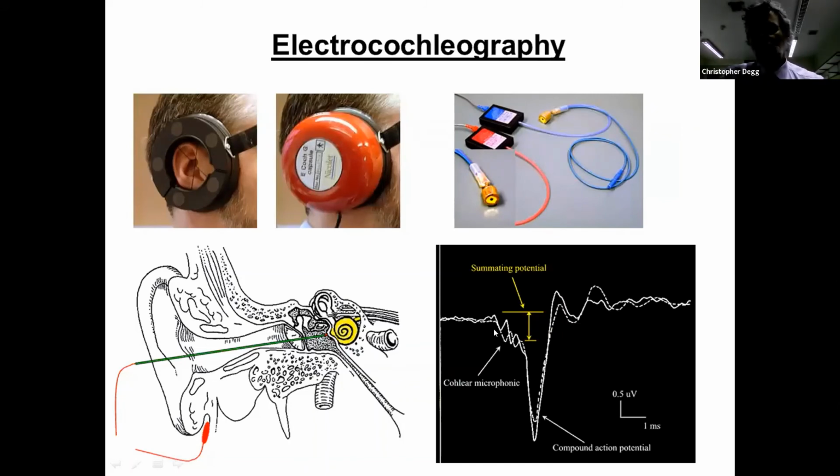And now we can see the response of the hair cells, this wiggle. We can see this peak, which is the nerve firing, and we can see this bulge, which relates to the basilar membrane's resting state. This one doesn't tend to be used as much now in this form because it's more invasive, although we do a modified version of this when we test in babies to see if they've got a problem with the nerve. With that one, we don't use an invasive electrode. We use an electrode on the skin surface.